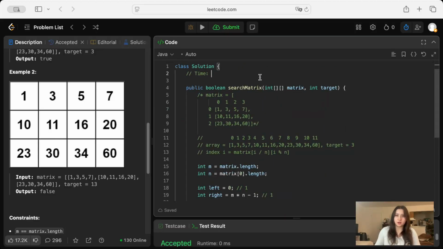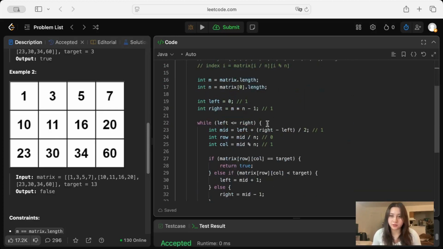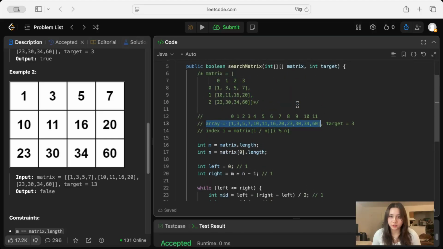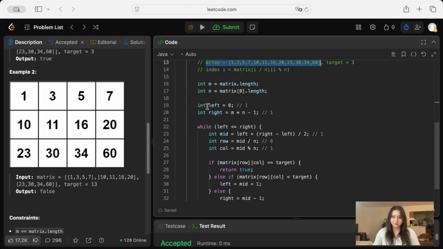So for a binary search of the matrix, which is m times n dimensions, it's going to be O of log of m times n, where m is the number of rows in the matrix and n is the number of columns in the matrix. And then our space complexity is constant because we didn't use any additional data structures. If we actually created this array, then it would be m times n, but we didn't actually create this. We just sort of used it in our imagination.